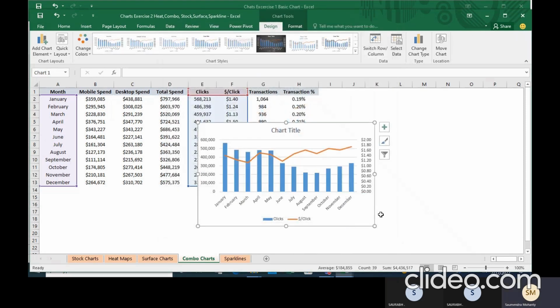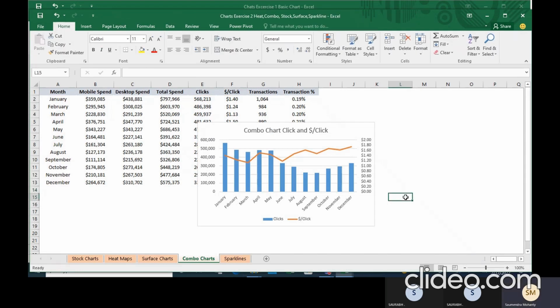Now you see this. Now you see that it is very suggestive, and what it shows is that in January my cost per click was reasonable and my number of transactions, number of clicks was quite high.